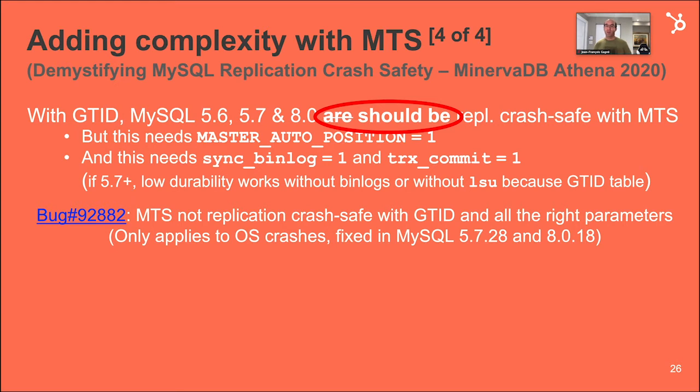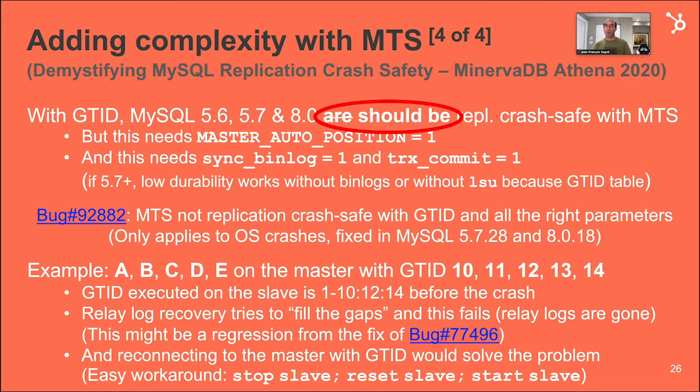So unless you run quite an old version, you shouldn't hit this bug, but it is important that you know about it, because there is a very simple workaround. I think this bug was introduced in fixing the gaps, and it means that the recovery doesn't work well on versions prior to that. And there's an easy fix: if you run stop slave, reset slave, start slave, it solves the problem. I think you should know this.